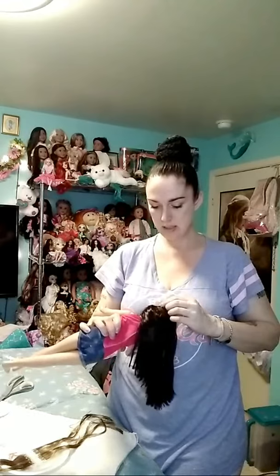Up here. Yeah, she definitely needs a lot more hair. Her hair is too thin. This girl has really thick hair, and considering how shady they were with her face mold and then skipping out on hair, everybody knows this girl has super long thick hair. But don't worry, she's gonna be fabulous. She's almost done.